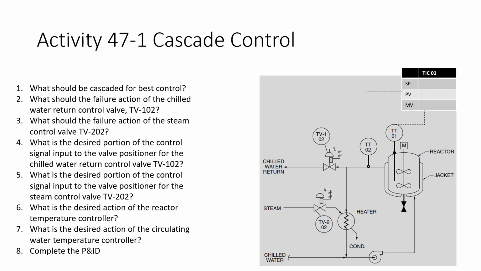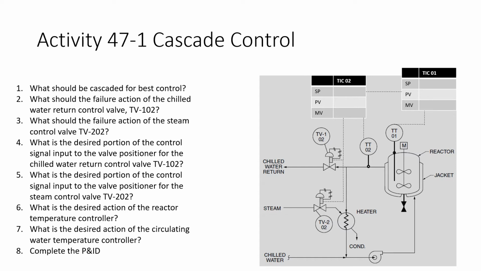Okay, so this will be our secondary controller, and we'll call it TIC02. We're going to bring in a set point from our primary controller, TIC01, into here. Okay, this will be in cascade mode. Process variable will come from temperature transmitter 02, and then our manipulated variable will go to these two control valves. So we're adding in a split range action as well as the cascade action.